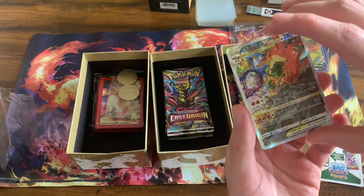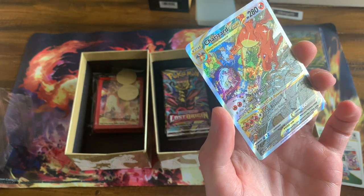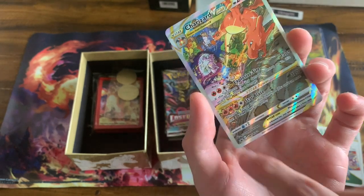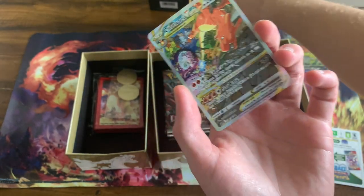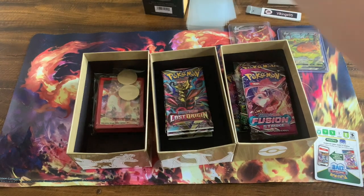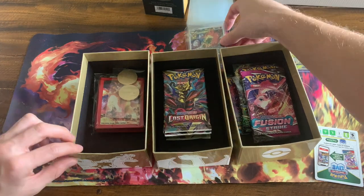Third, we have another Charizard. Look at that. I think there's a Mewtwo in there. There's a couple others that I can't make out. Oh, look at it. It's like a Diglett down there. Okay. That one, get it sleeved, and then we will get to the actual pack opening. All right, sleeved and top loaded.